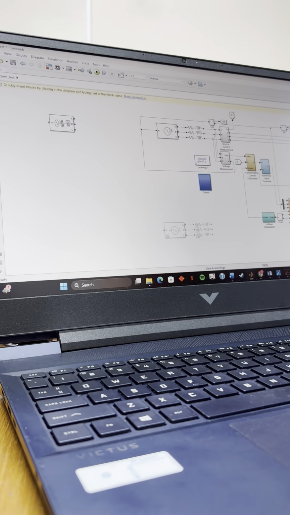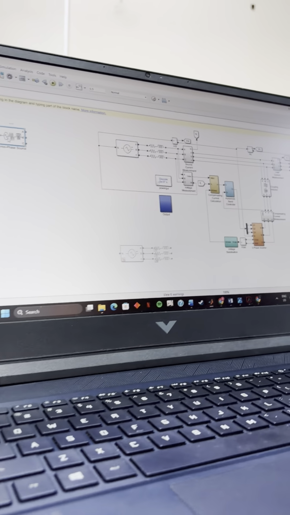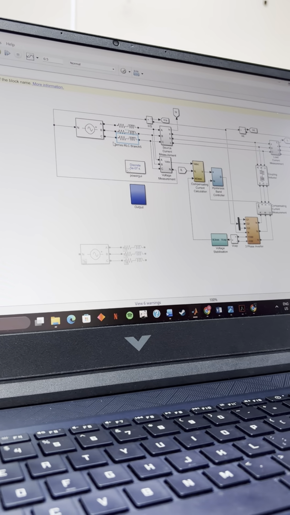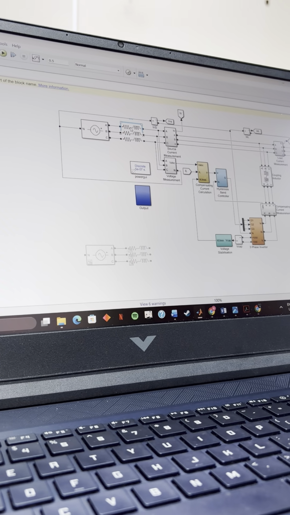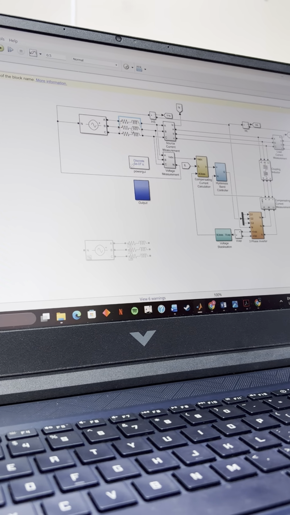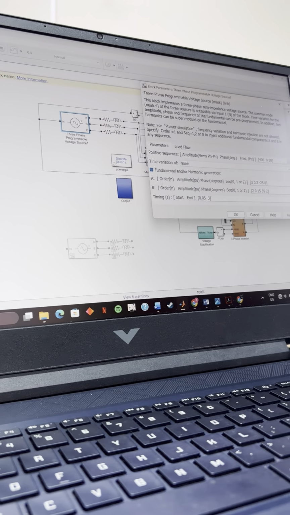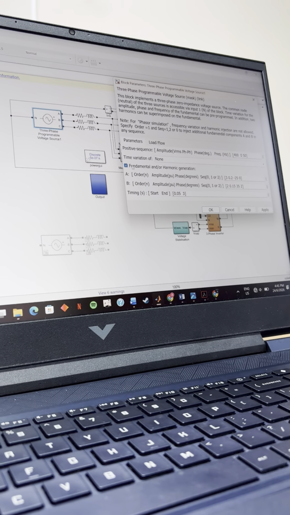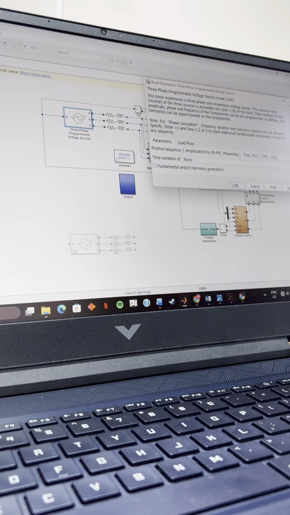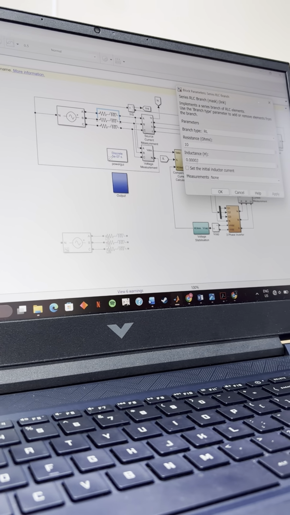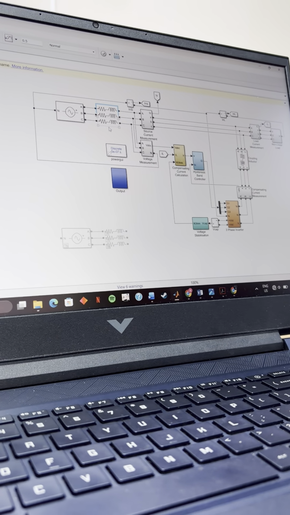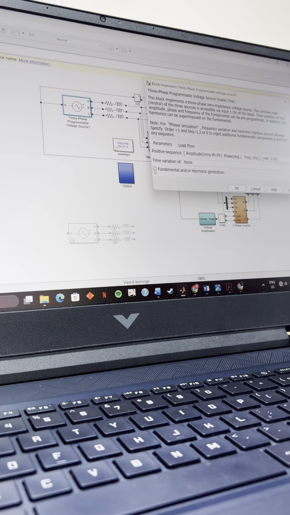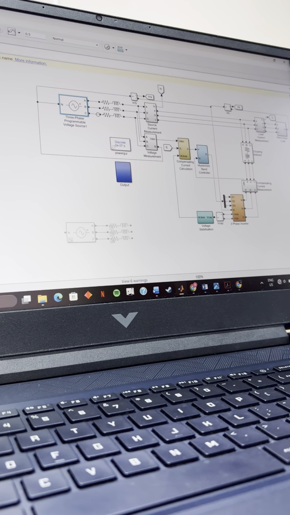So what we did, we just changed our source. Previously this was our source, now our source is this one, and we just add an RL. I think you already noticed in the first case study the RL should be a very small value. The second case study is also the same, we just change the harmonic, which means we just tick this part. So the first case study it will be unticked, second case study ticked, third case study also unticked, but for the third case study we just increase the R, sorry, only the R resistance, to produce the unbalanced sine wave. And then the final case study 4 is just harmonic and unbalanced together. So that's all. Okay, thank you.